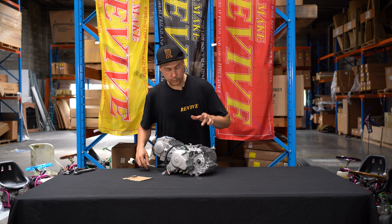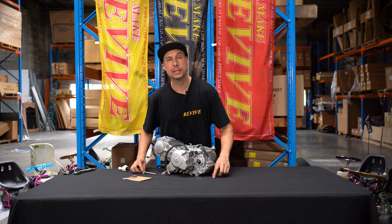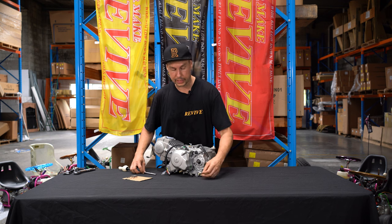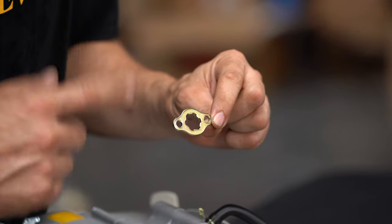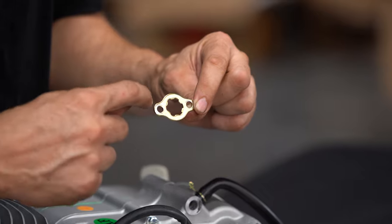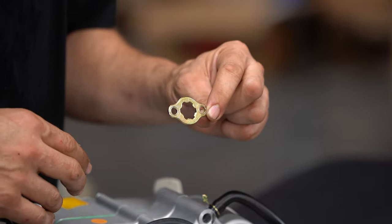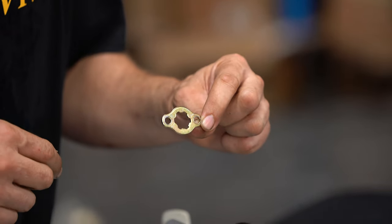We've removed the rear sprocket from the engine. We kept the retaining plate. This is going to be one of the only pieces that you need to modify. So the retaining plate that we've kept off the side of the engine, in order to use this for its next task, we need to take this over to the vise and we're going to cut both the sides off this retaining clip and file it and clean it up. Let's jump over to the vise and get this ready.